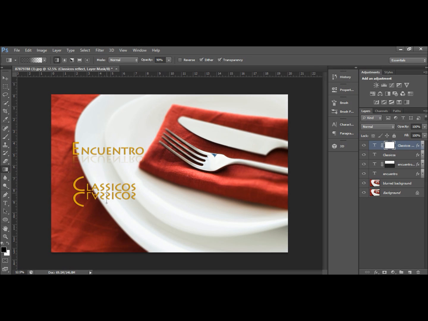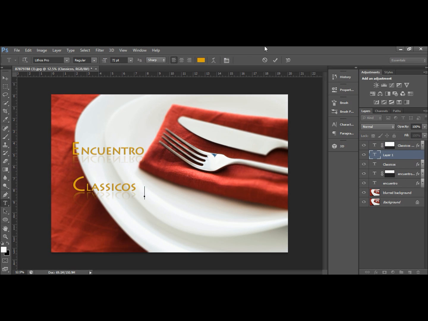Shift, go up. Yeah, I think this is good enough. And take the opacity of the first one to 25, so yeah, 25 would do. So now I have my text here. Now we need one more text. Sorry, but I don't want this font. I want something like handwriting.